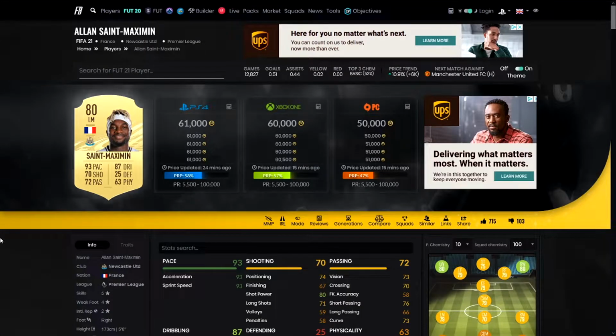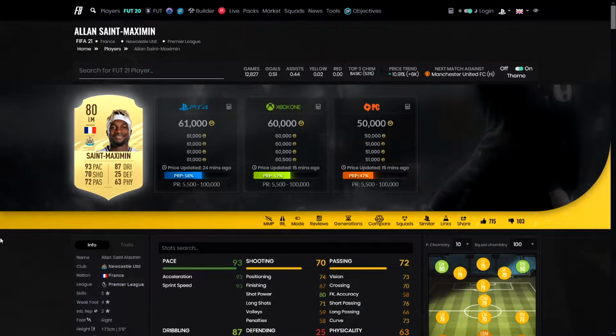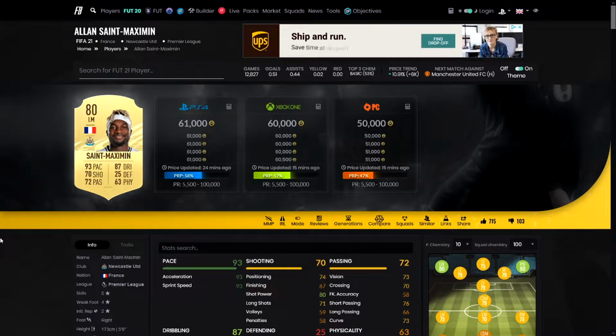Okay guys, then Saint-Maximin scored 5 goals, 1 assist in 2 games. One of them was the disconnect, so that's why it was 3 matches when I showed you at the beginning. But I can't really complain, he's very good as a winger. Like 5 goals and 1 assist from the left cam is really good. Like, I was surprised myself that he was that good for me.